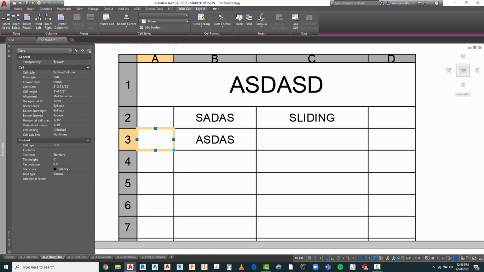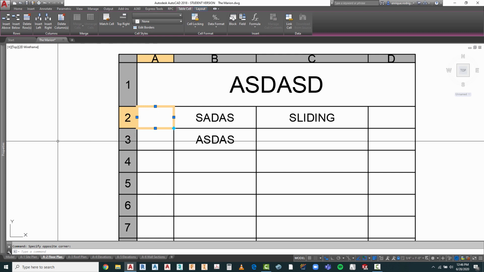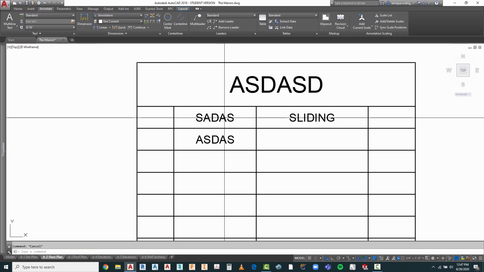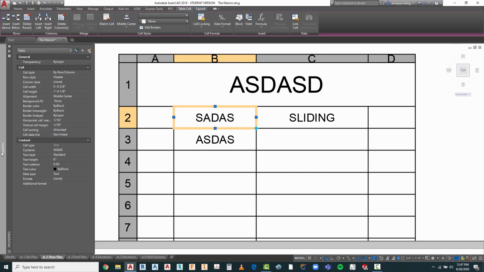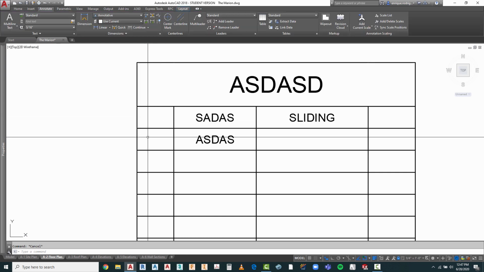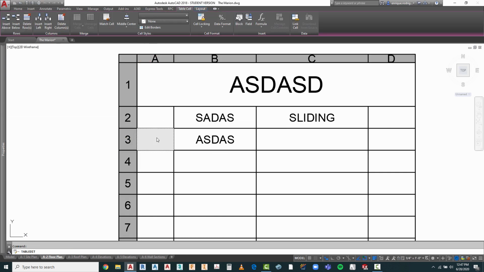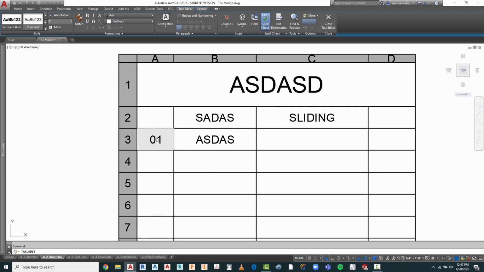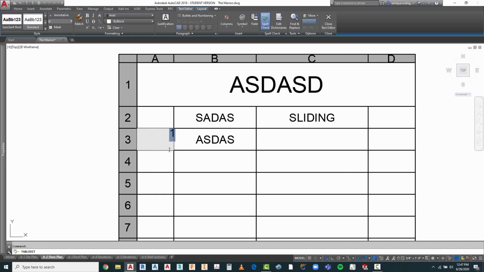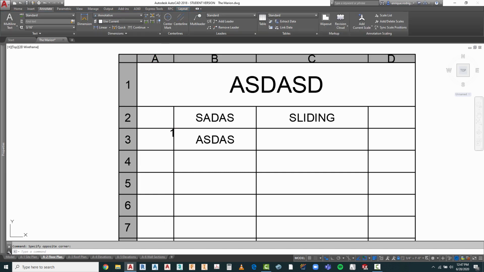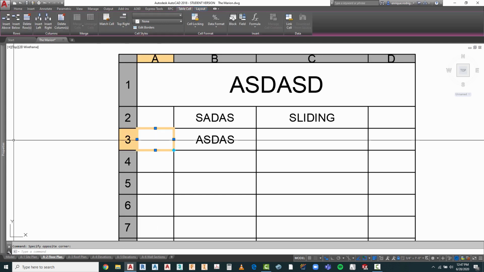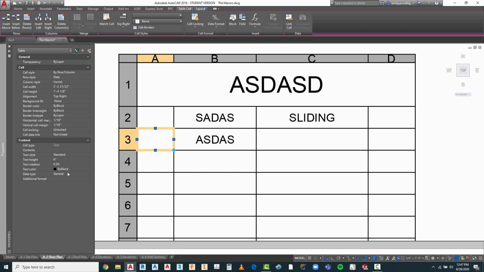Alright, that one is set up to general. I'm going to go ahead and modify that one to, okay, it's still in general. All of these are, okay, data type is text there. Let me see if this one is going to allow the 01. Nope. Okay, so if I was to change this one, I'm going to delete that for a second, and let's see what happens here if I change this to text.